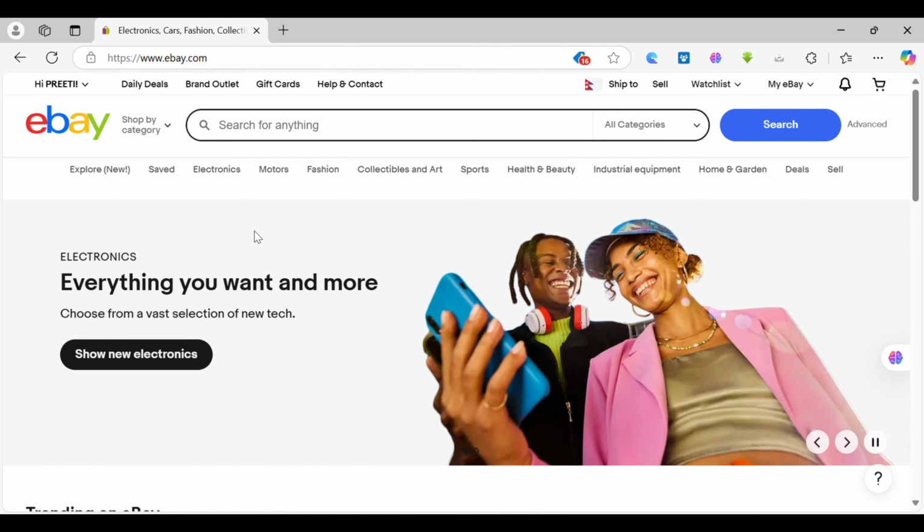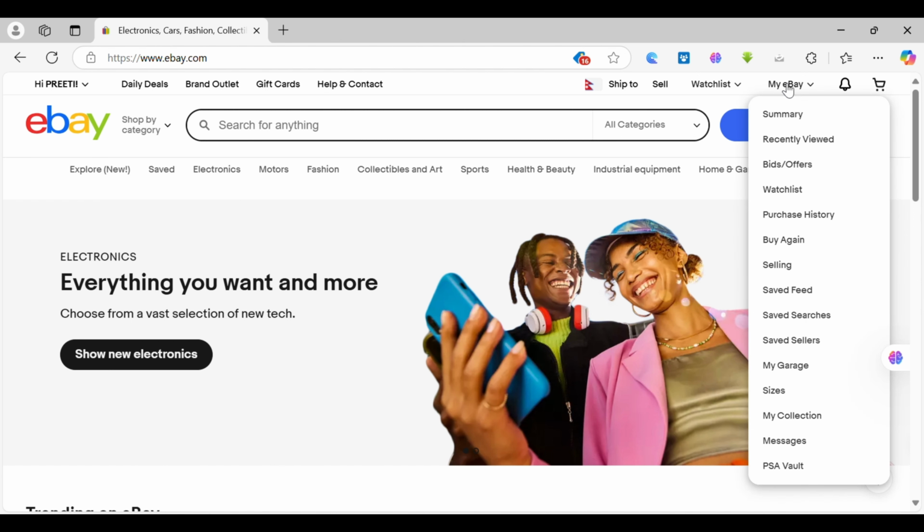The one thing that you have to remember is, in order to link eBay with Payoneer, you cannot link it from the payment section. For that, you have to create a listing, and only after it can you link your Payoneer with eBay. Now let's get started. First of all, go to My eBay. It's over here. Tap on it.